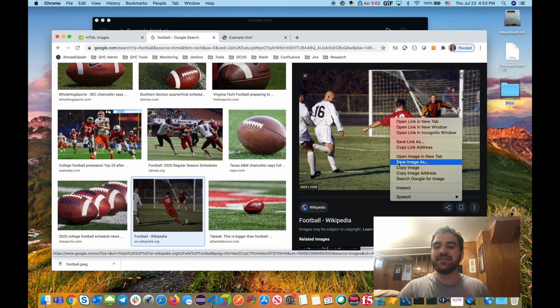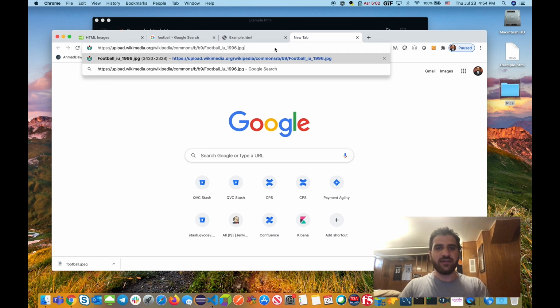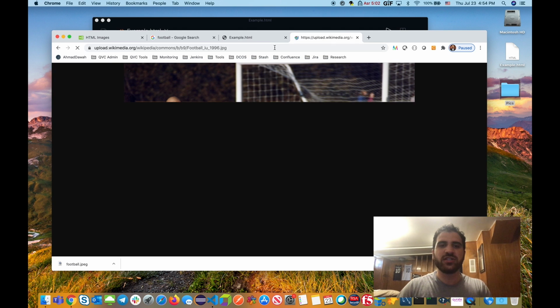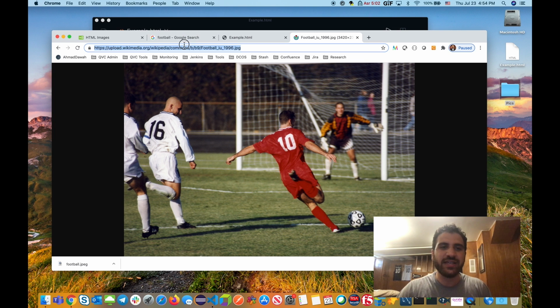This time, instead of saving the image onto our local machine, let's click this button which says copy image address, or for some of your computers it might say copy image link or something. It doesn't matter. This is the selection that we want. We want to copy that. Just to show you what this does, if we paste that URL we just copied into the browser, it shows you just the image, because we're pointing directly to where that image is stored on the internet, and this is its location.